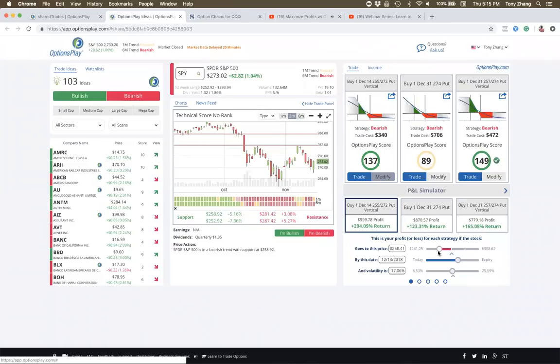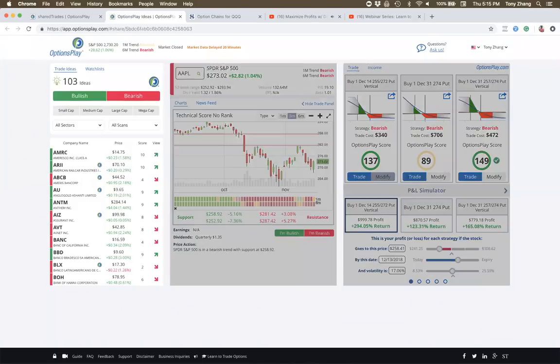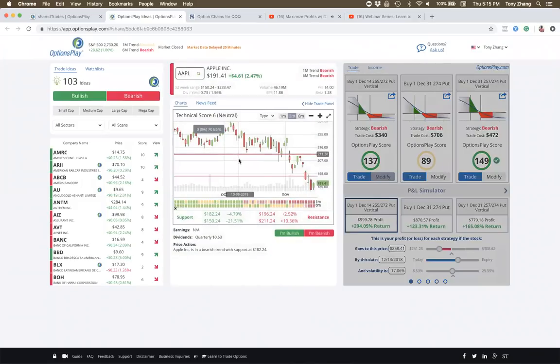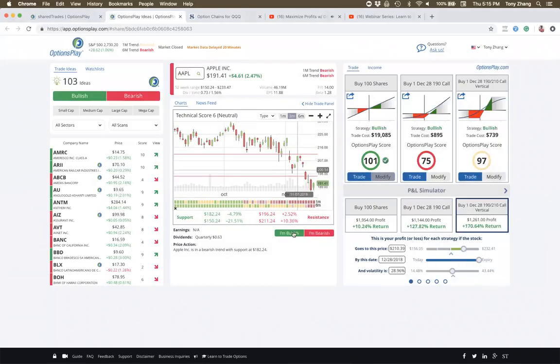And the best way to illustrate this to show you is, let's go back to our Apple example here. So here, as you can see, the goal is to show you which strategy gives you the highest potential reward versus the least amount of risk to the downside. And that's really where the options play score is coming in. We're looking at the potential opportunity to make profit, 150% profit versus the 9% profit, and then how much money do you lose if you're wrong.